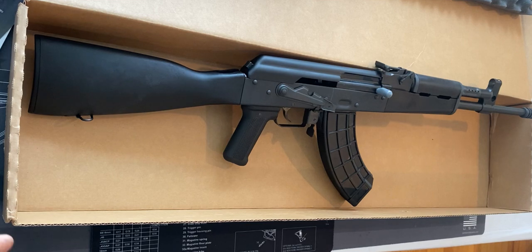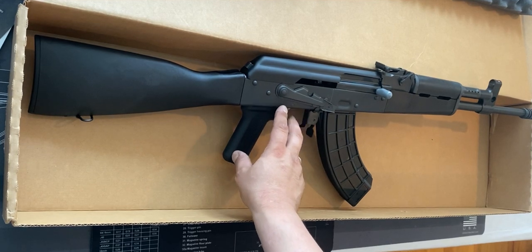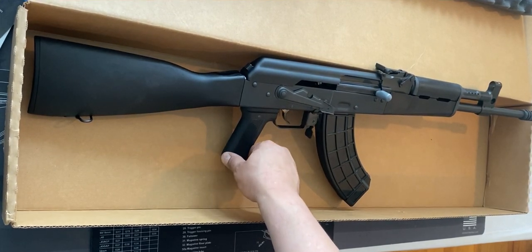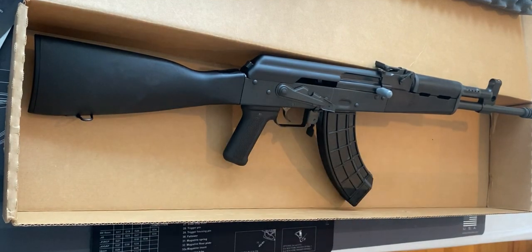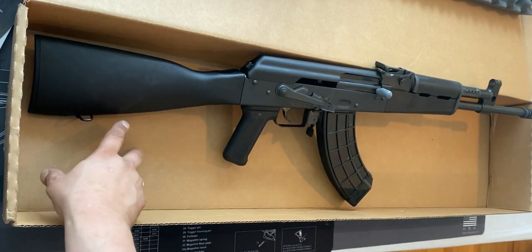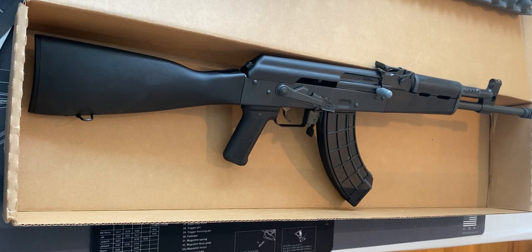I left one thing out — I apologize, I was just thinking about getting to the range. The price on this: the asking price was $1,050. If you pay cash, like I said in my previous videos, they take $50 off any purchase. So it came out to $1,000 cash, plus the warranty cost me $35. That is the price on this AK in Illinois — prices may differ in other areas.